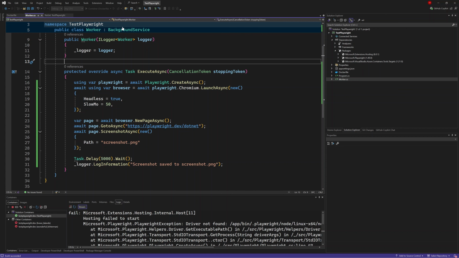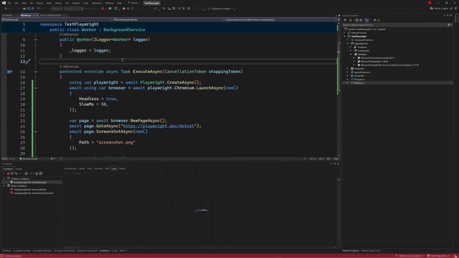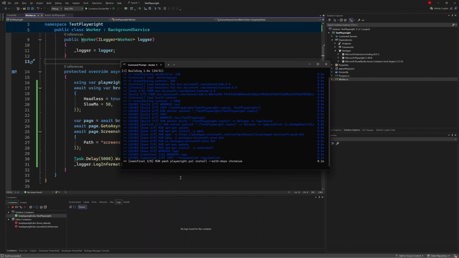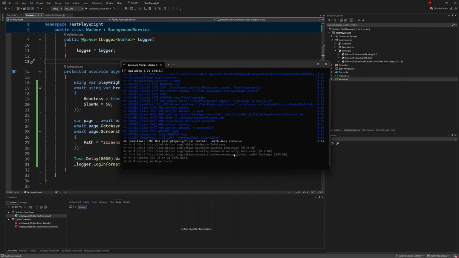Okay, it's built successfully and it's running, but it's not going to work. Let me rebuild this again, and this process is going to take a while.